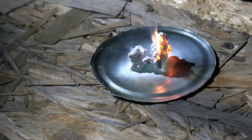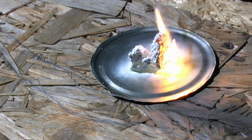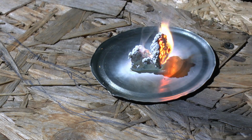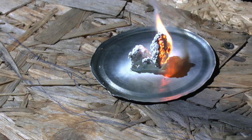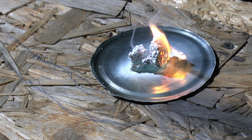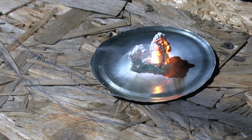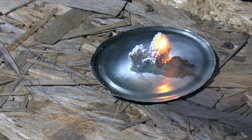Now I actually left this to burn, and this is what it looks like about a minute after removing the flame. As you can see, it's still burning away, and it's puffed up into this white type of substance, and there's a certain amount of white smoke coming off as well, so who knows what that could be. Probably not desirable to breathe that in. So let's just leave it as long as it goes and see what happens at the end.